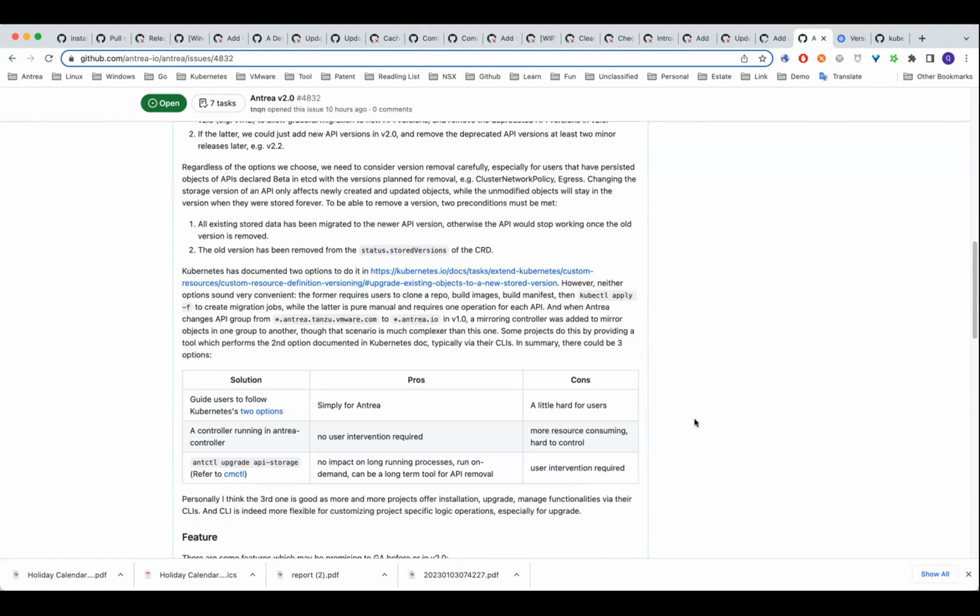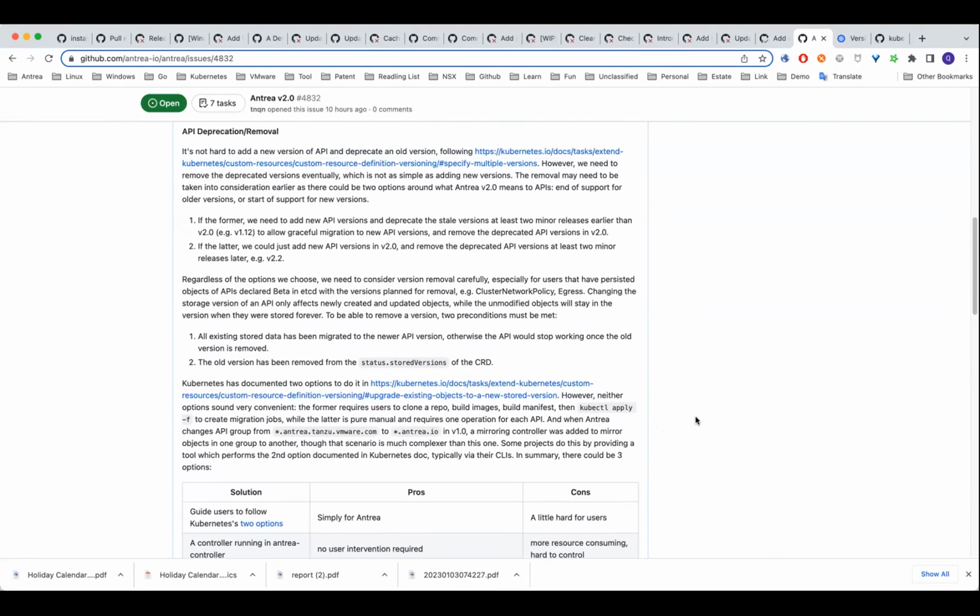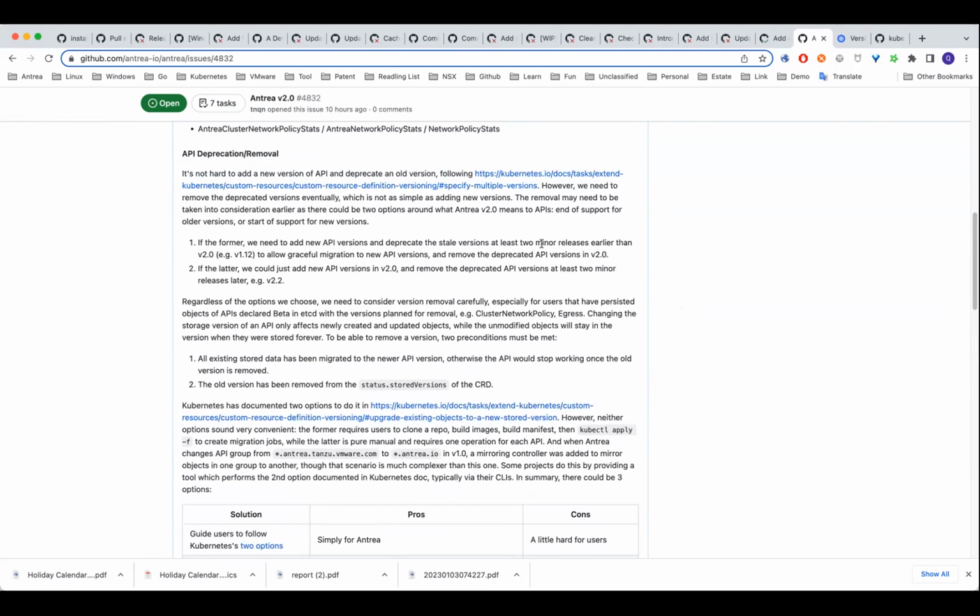And the reason why I wanted to bring this up earlier, especially before we start the 2.0 release, is that I think Antrea 2.0 could have two meanings to APIs. The first one, as Anthony just mentioned, is that it means the end of support for older versions, and it could also mean the start of the support of new versions.